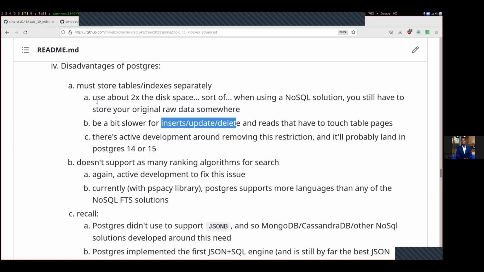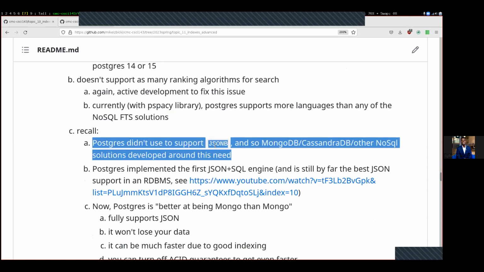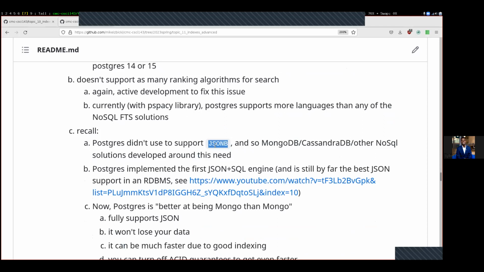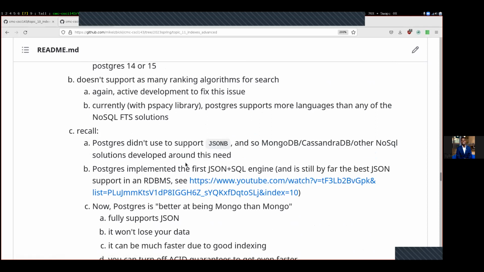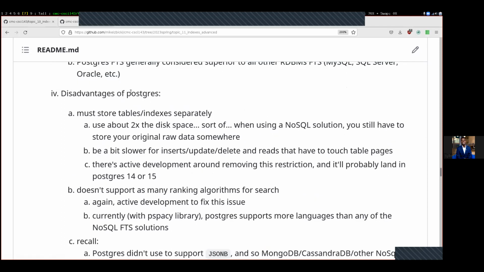But all of these limitations that exist for Postgres, people are working on removing. Just like relational databases used to not support JSON at all, and MongoDB had the best support of JSON, now relational databases like Postgres support JSON actually better than MongoDB, and you get all of the good SQL features. And so my prediction in say 5 to 10 years from now is that Postgres will have all of the full text support that these other systems currently have that Postgres doesn't.